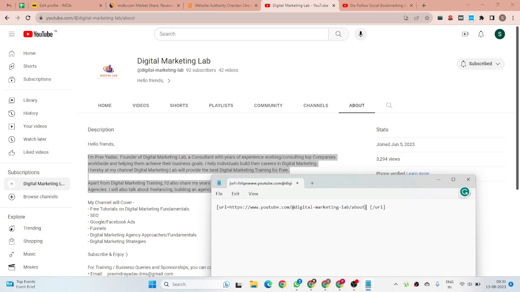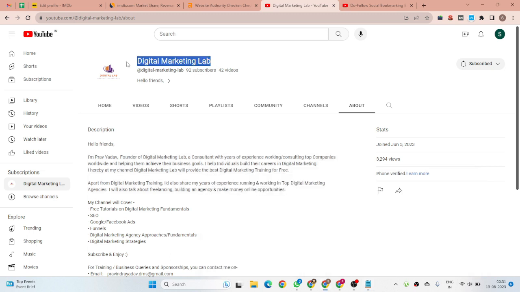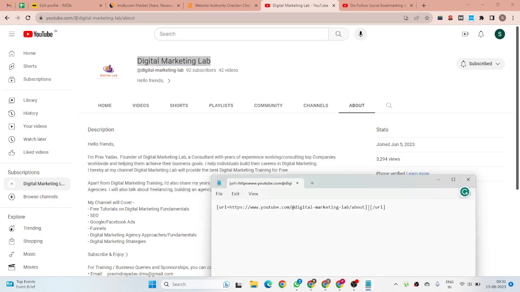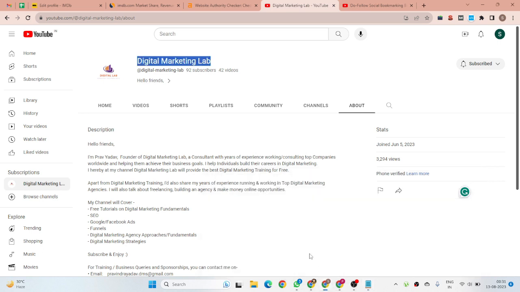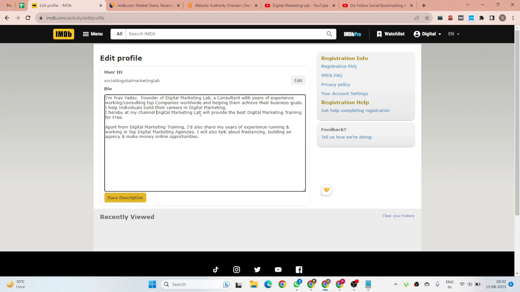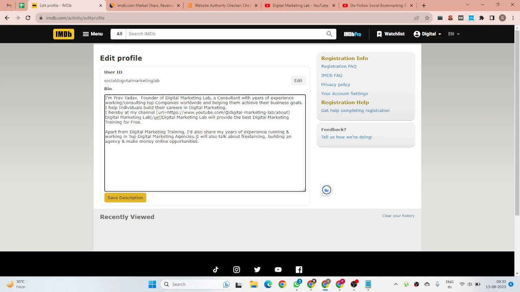You have to notice that I have pasted it after the URL slash option. Okay, and after that you can update your brand name. Once you do that, you have to paste it before your keyword. Okay, so we have pasted it over there, then we can go to save now.